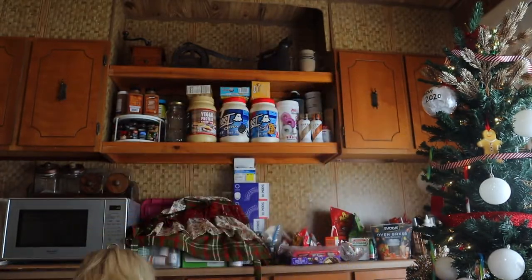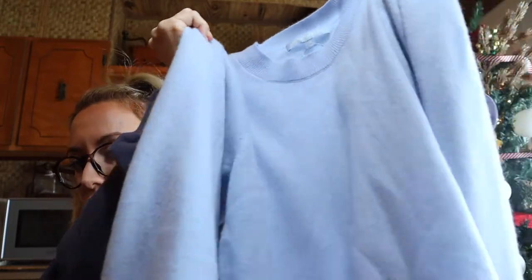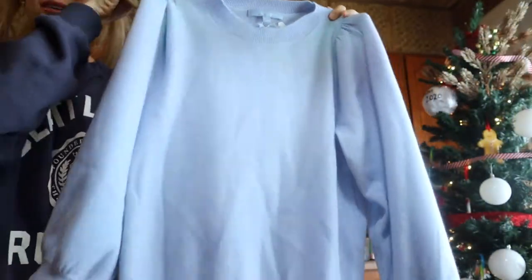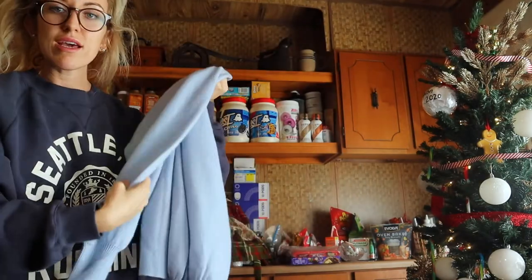All right, next item I got. Let's see. Ooh, I got this cashmere sweater from Antonio Milani. This is a size medium. I am 5'5", around 135 to 140-ish pounds. It has puffy sleeves, if y'all can see that. Ooh, it's thin, it's soft.